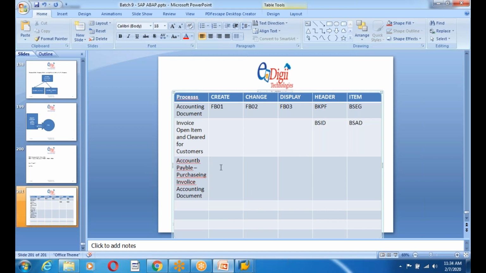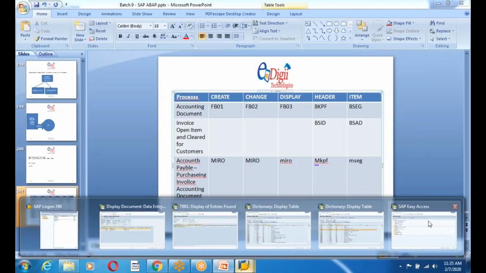The transaction comes under MIRO, and from MIRO it is going to post an accounting document, and the database tables are MKPF and MSEG. These are the database tables we are going to see in terms of the accounts payable side.